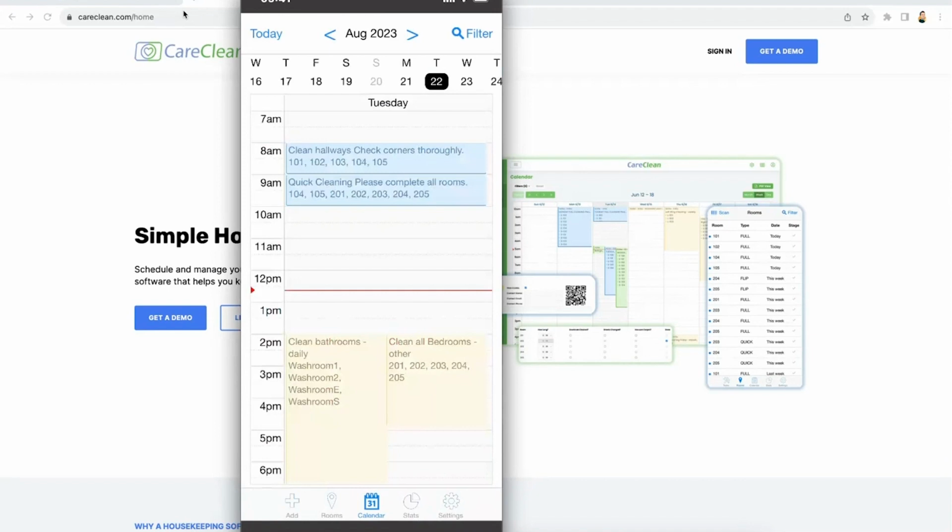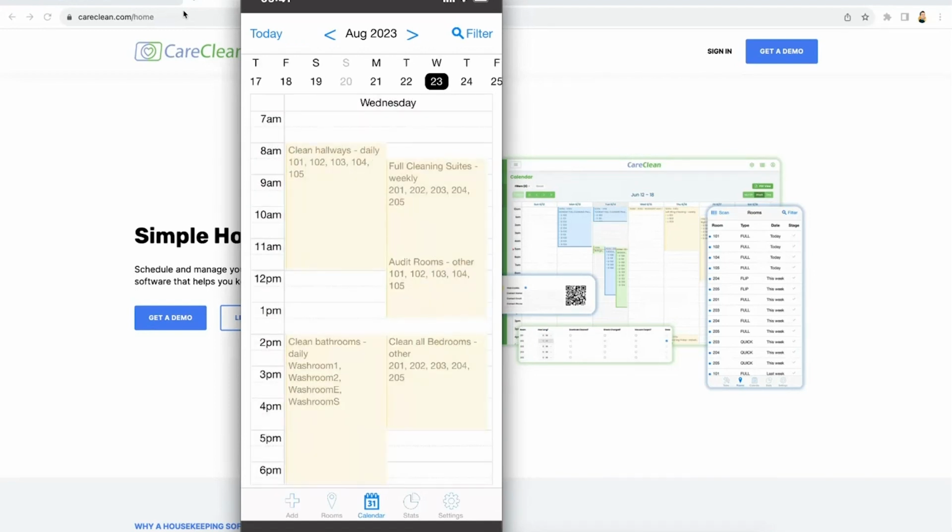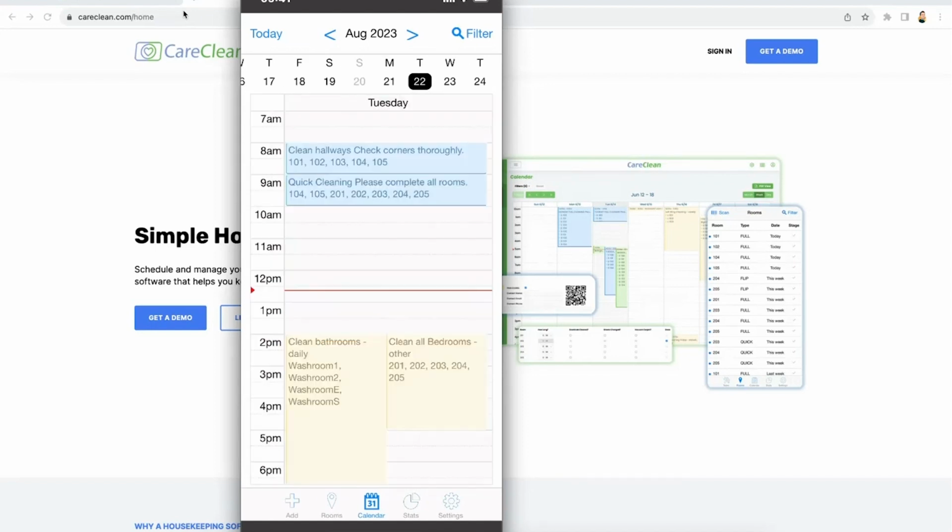So that filter allows you to see what you're doing and what your coworkers are doing, so you make sure everything is covered. And you can go from day to day. You can go to the previous day. You can go to the next day, and you can see what's coming up. And it's a really handy view to see all of that stuff. Okay, so that's the first thing you see when you get into the app.